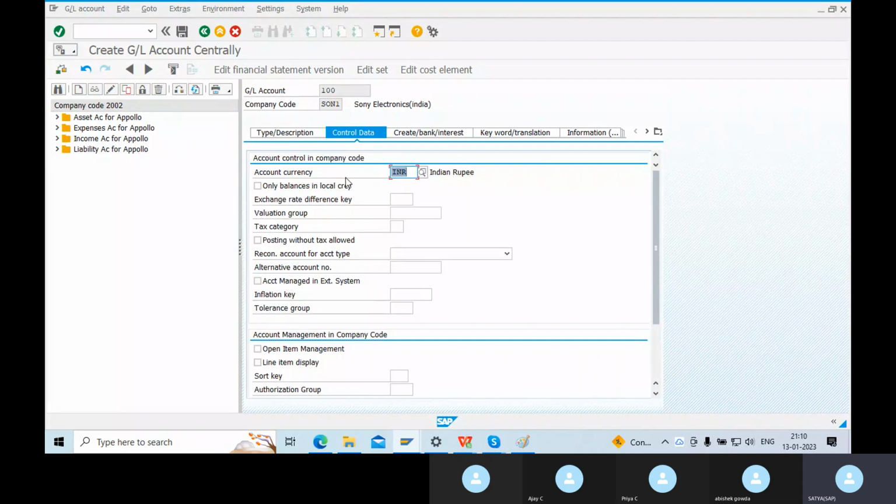Go to control data. Control data, always select or activate this checkbox. It shows only balances in local currency. What does that mean? Only balance in local currency means that in this particular GL, you can post any transaction in any currency.